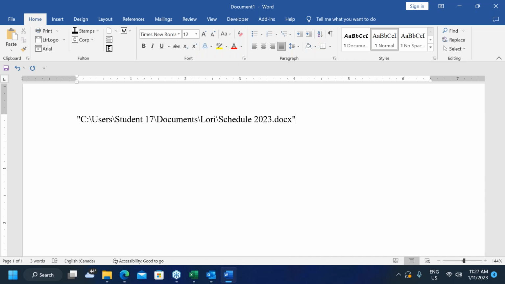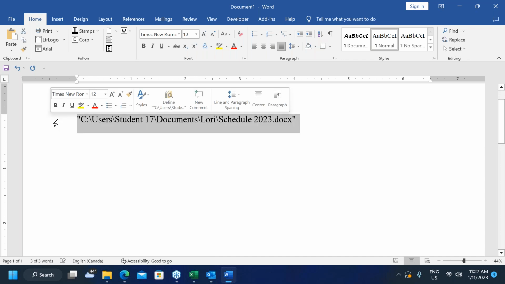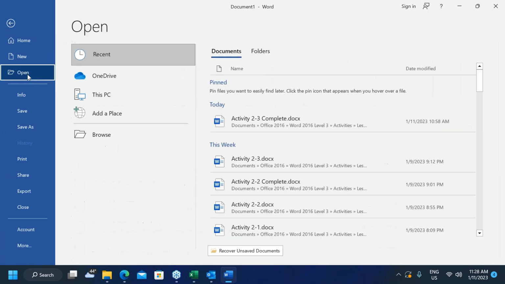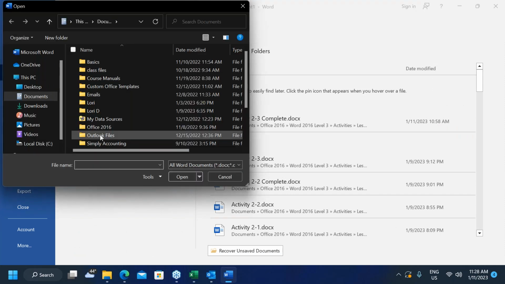Now, this is useful if you need to be able to browse to that location in another screen. So I had copied the path from that screen. If I went into File Open, and that's the path I want to be at, I could go to Browse, and then right here up at the top, if I click up there, I can right click and paste, and now it's put that path in. Because I had the file selected, it copied the path and the file name.